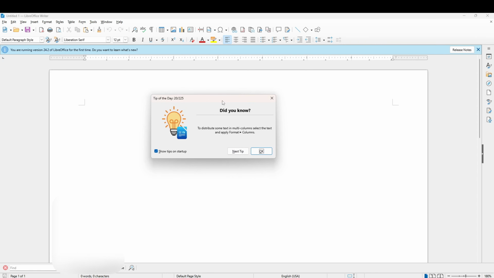And if this is the first time you are using it, you will be prompted with a couple of tips, and if you don't want to see this, you can untick this option. I prefer to leave it here just in case I miss something. It's easier for me to go into hints. So you can click on next tip. You will have a bit of explanation here, a small summary and a small presentation. If you want to go through each and every single one, you can do what is recommended here, or you can click on next tip to go to the next tip, and so on.